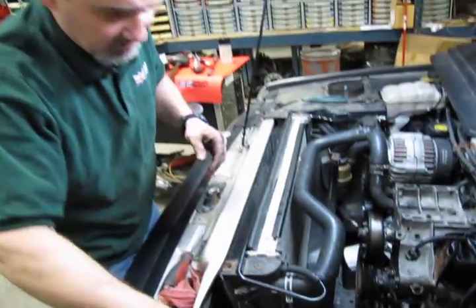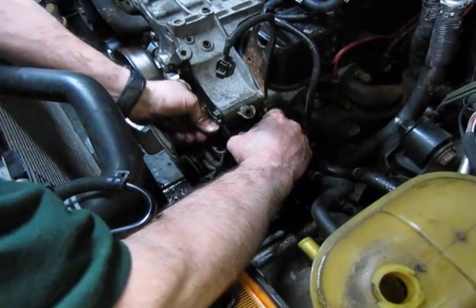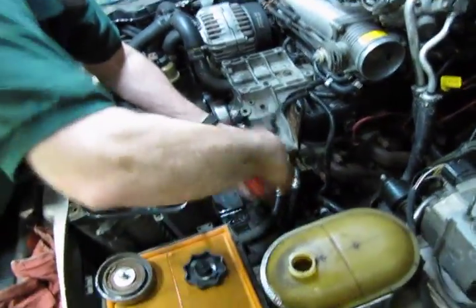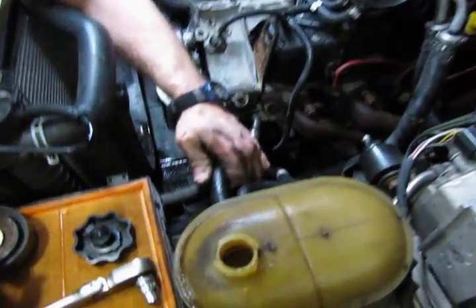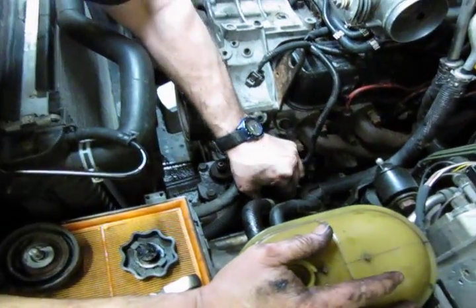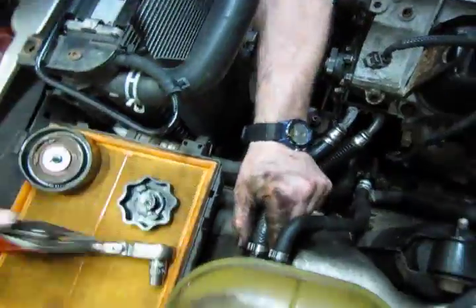So now we're just going to put our bracket back on. It supports our transmission cooler lines. And we'll run that in. Reconnect our return line, then get our clamp. And again, we're just going to grab the flats and squeeze till we hear a click. And we're on.